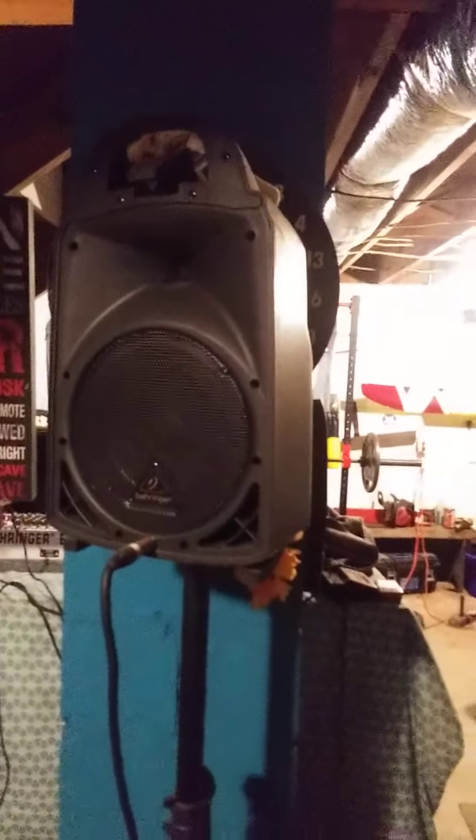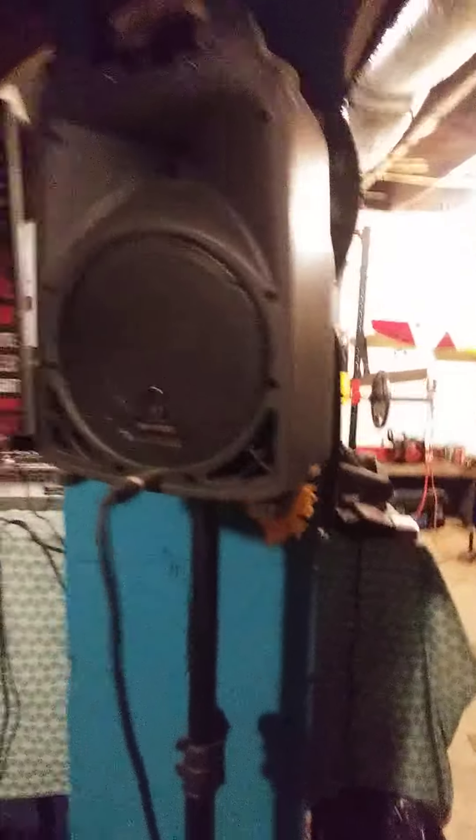Mike, this right here is the board that I run down here. See how big it is? How many channels is on it? Then you got your power amp right here, and it's pretty big. It's got a whole bunch of stuff to run on that. And the reason I didn't want to bring them other speakers down is because we got two of these right here on these stands that are loud.